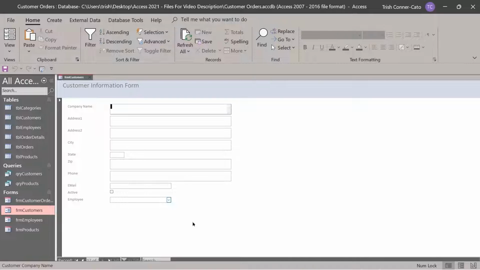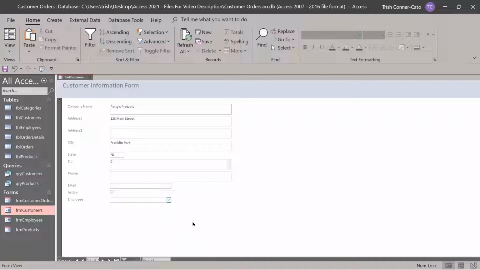Now remember, we didn't put the customer ID field on this form because that's an auto number field and it wouldn't let you change it anyway. So we're going to just do a new company name here. We're going to call it Patty's Pretzels. And I'm going to just use my standard make-believe address, 123 Main Street. For the city, I'm going to use Philadelphia. Actually, I better not use that. I'll use Franklin Park. The state is New Jersey.